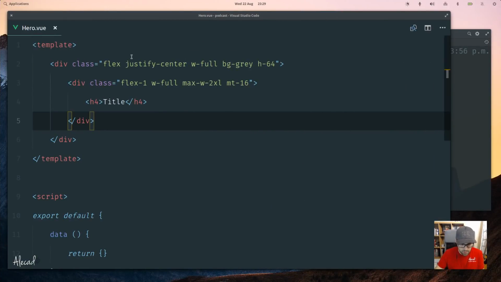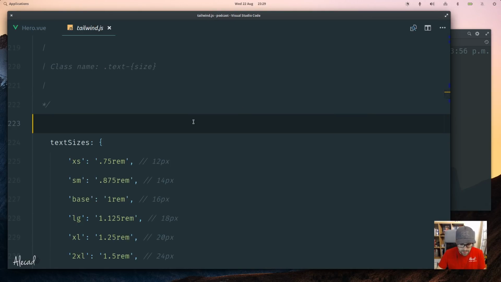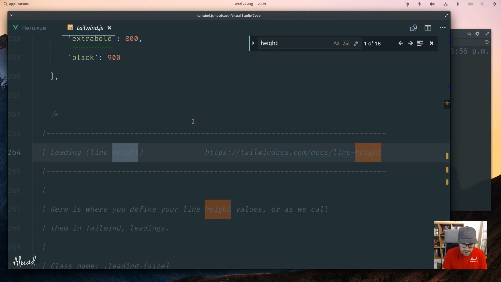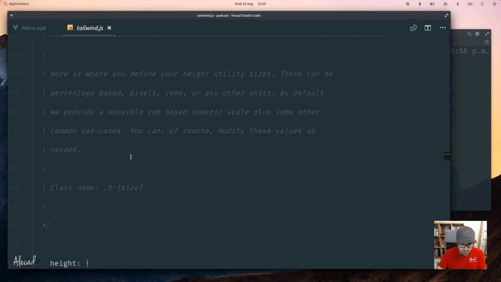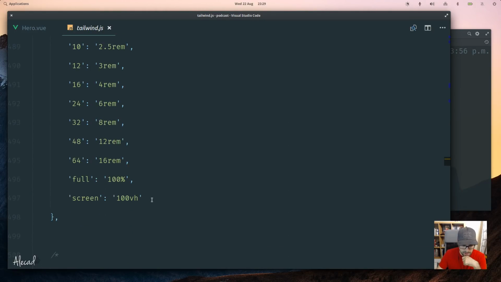So we can go here and open our Tailwind JS file and go to the height section, not line height, search for the height. There you go. We have the height. There we have all the declarations of the height, and the top one is 64.